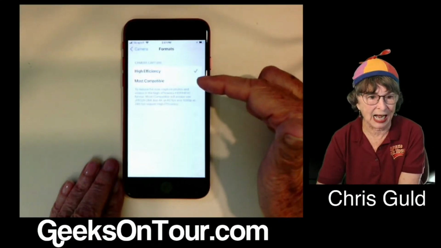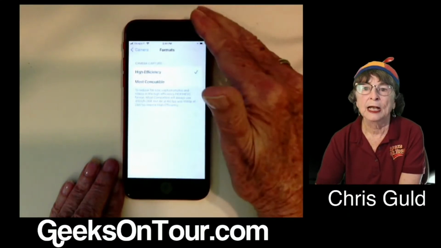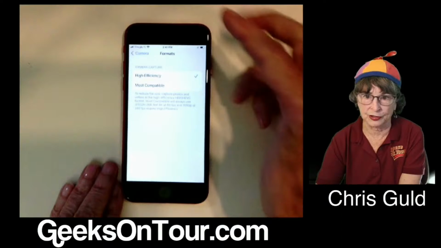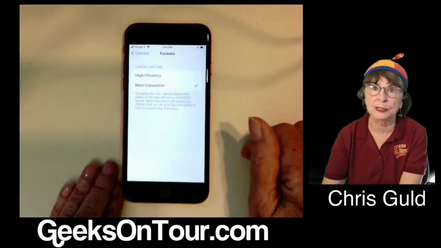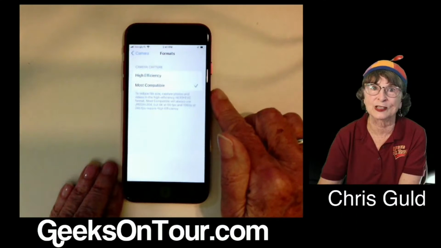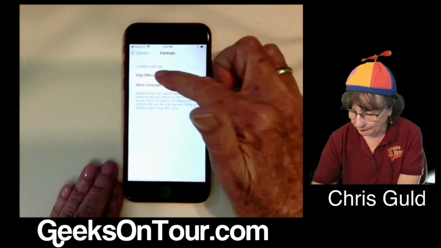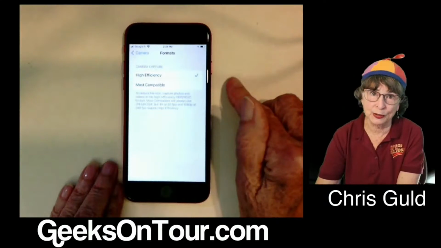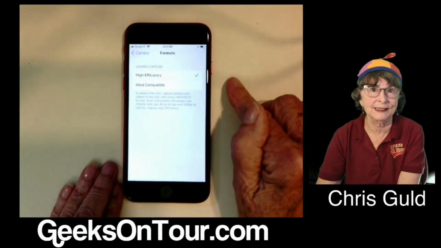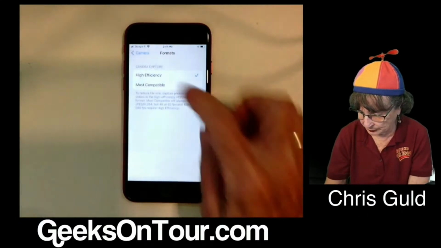That's what HEIC stands for, high efficiency. If you don't want high efficiency, you would make it most compatible. From now on, your phone will be storing pictures in JPEG format. But I think you should use high efficiency as long as it's not causing you too many problems in the conversion. And we'll talk about that.